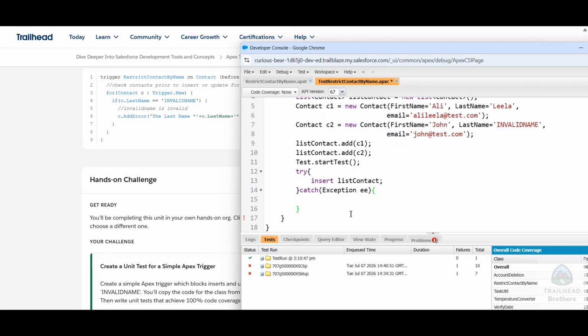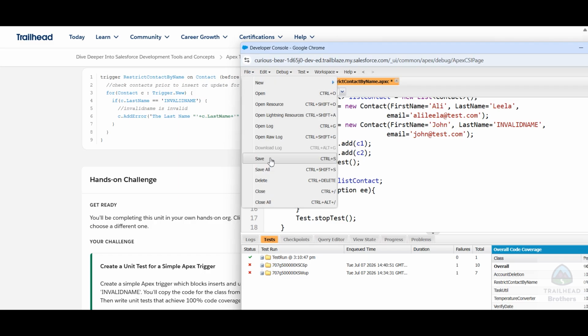Let's leave it empty. Okay, this is enough for the test. Then we are going to stop the test, Test.stopTest. There we go. We have created our test. Let's save it.